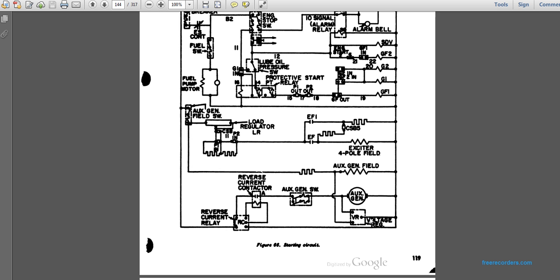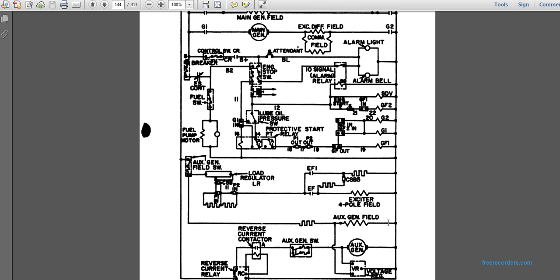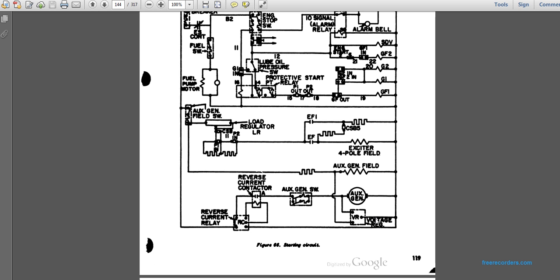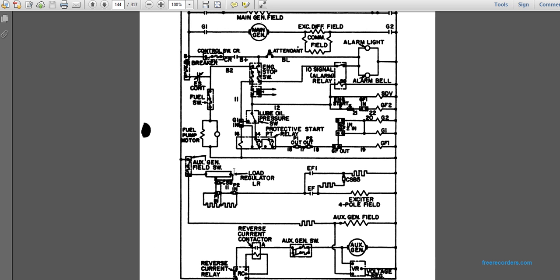The voltage regulator runs in between the auxiliary generator and the voltage to the battery, which follows along through an auxiliary generator field, which follows on to another field to the auxiliary generator field switch, load regulator, load relay, the EF circuit, generator field.